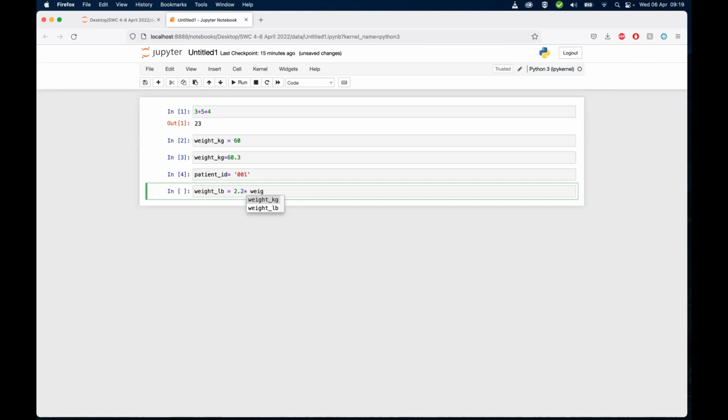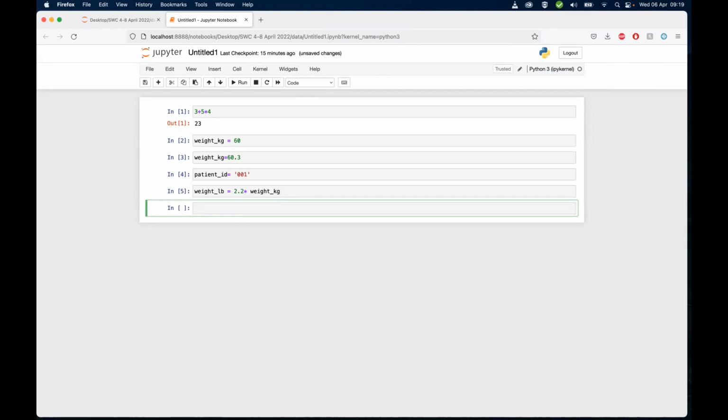So in my case, I would like to use weight kg, and you can see it is highlighted, and you just press enter. So it automatically gives it to you in that line. So when I run this now, I assign the value to weight pound or weight lb. LB is the shortcut for, or the acronym for pound.